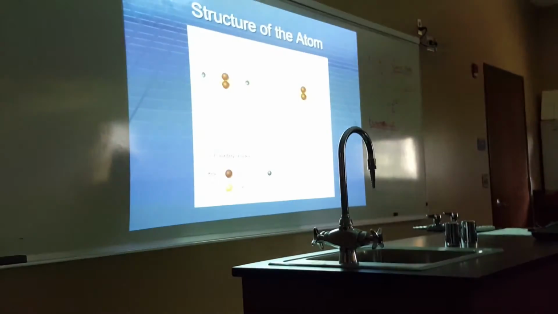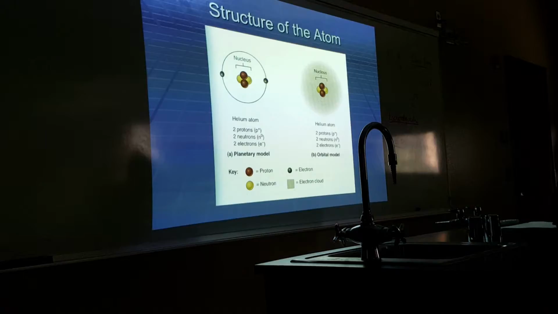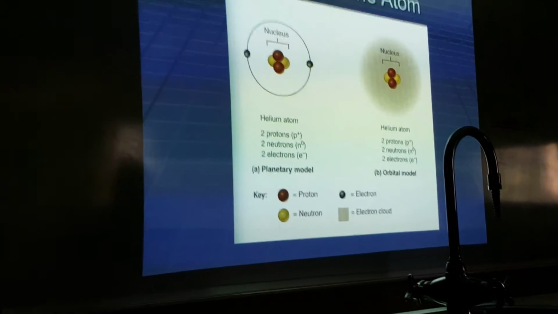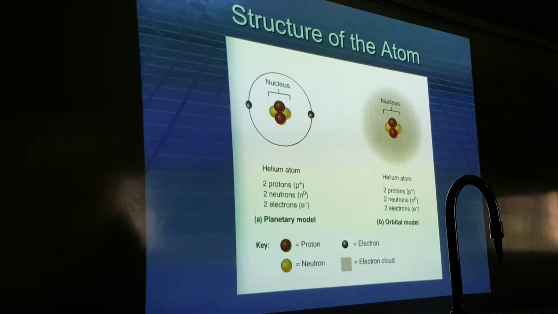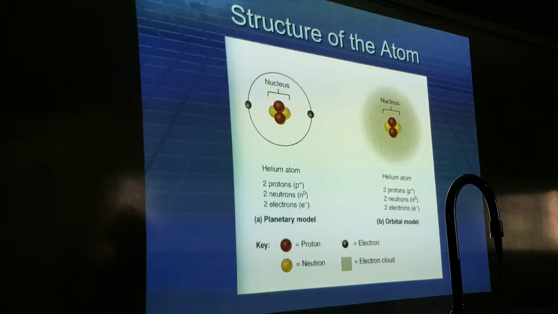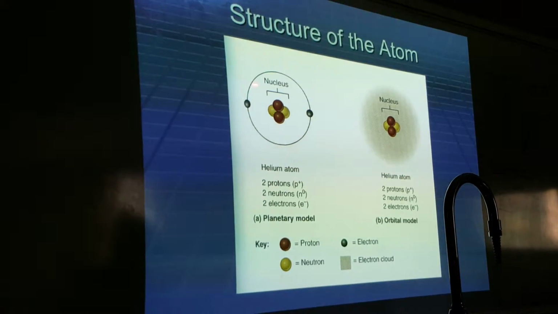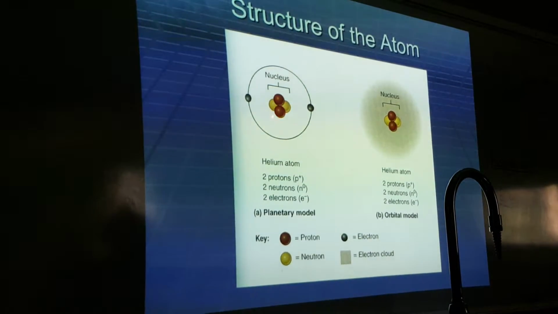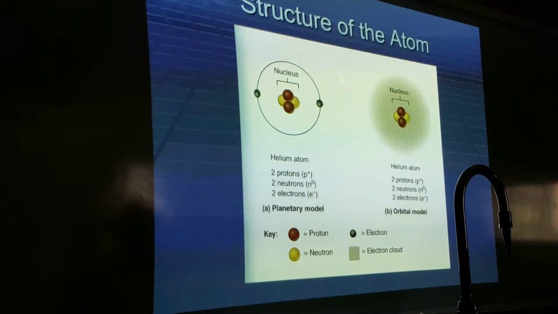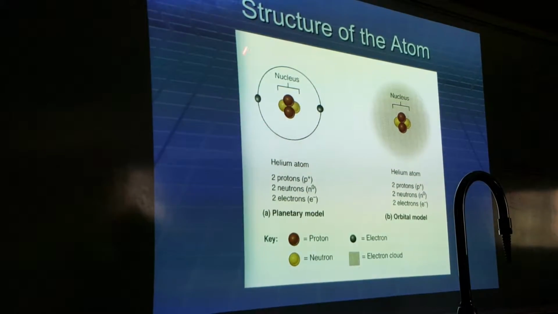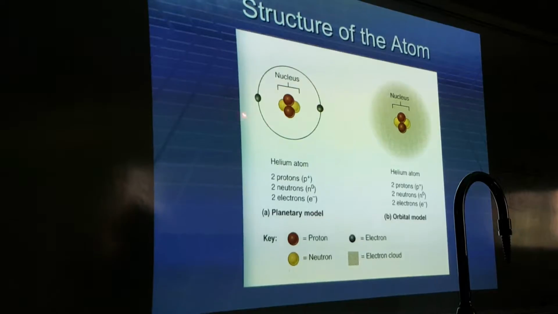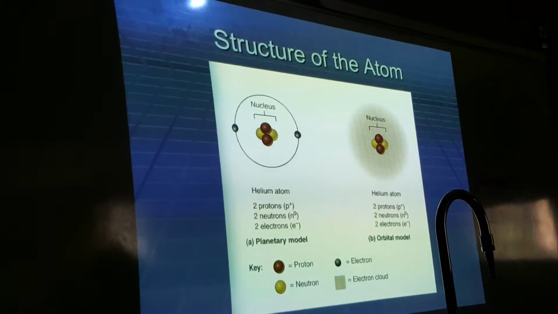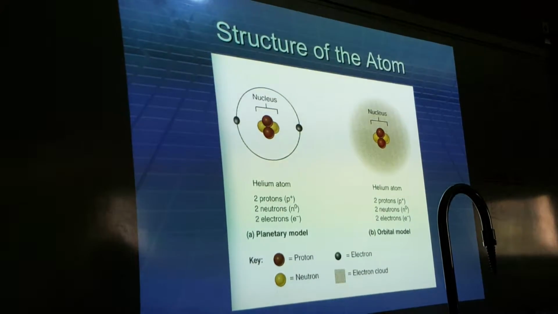Okay, next slide. And so here are a couple different ways of looking at an atom. There are 3 particles that make up atoms: neutrons, protons, and electrons. Okay? And there are 2 general regions in an atom. There's the nucleus in the center and electrons around the outside. People used to think it was like a little solar system, that the electrons orbited around the nucleus, kind of like we orbit around the sun, but it's really not that way.